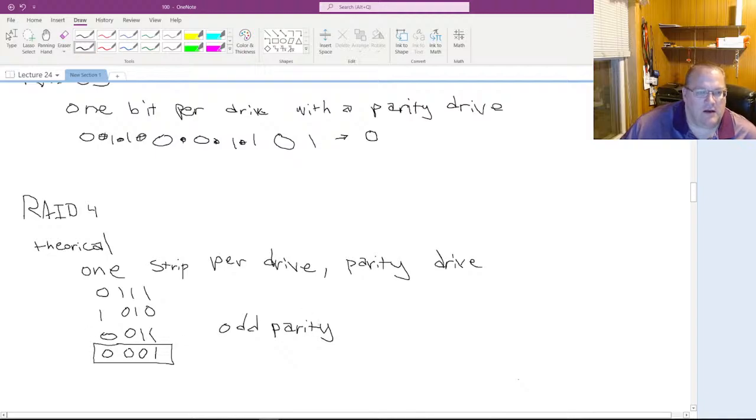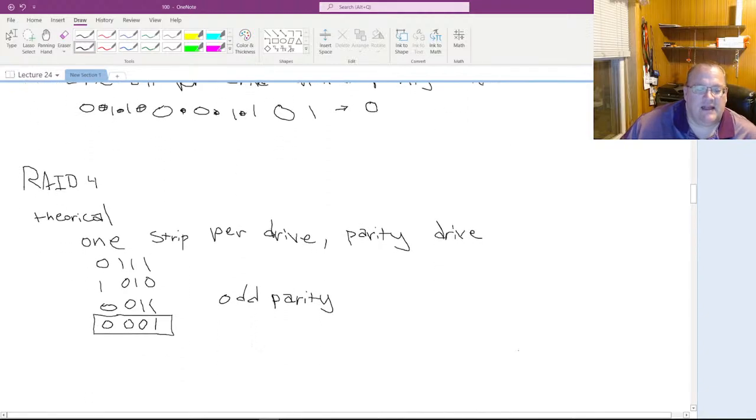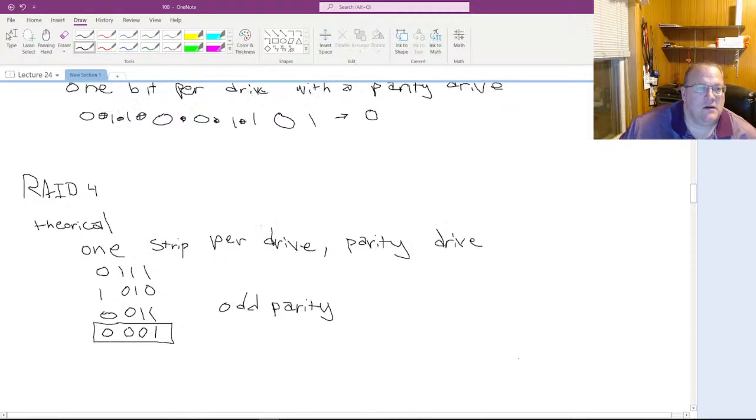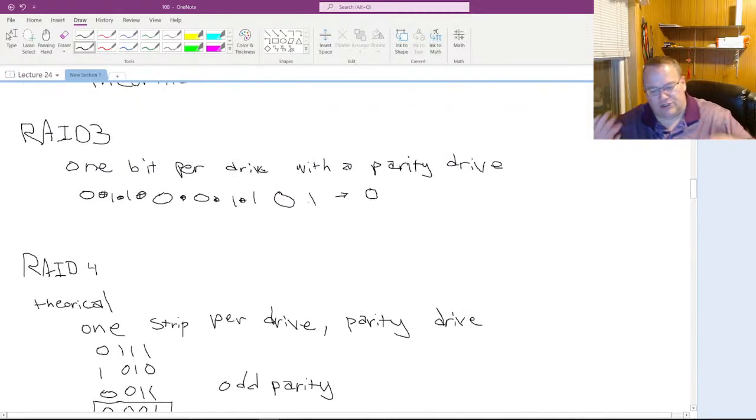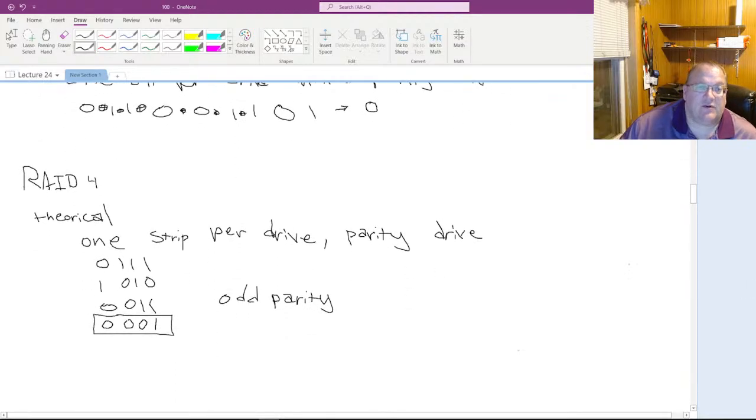So the problem with this one that actually doesn't happen on the others is that if we have a lot of data, we have to redo that parity strip every single time. In RAID 3, we're just going to push it out there and we have that 1 parity, and we can kind of calculate that in real time as we go. In the RAID 4, it takes longer to do. And so if we're going to write a bunch of different things, they're going to get backed up on us as we're computing that parity bit, so we can write that out to our parity drive.